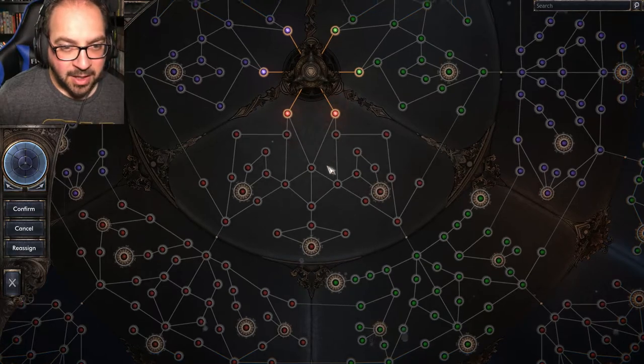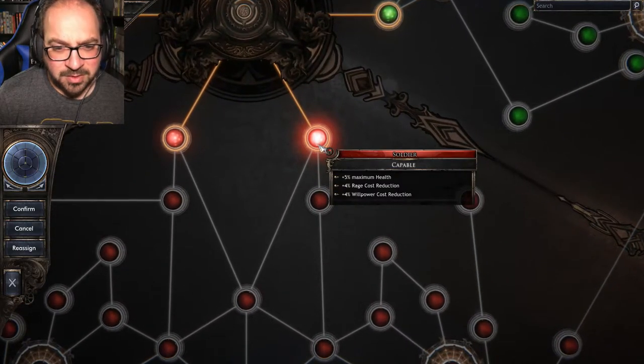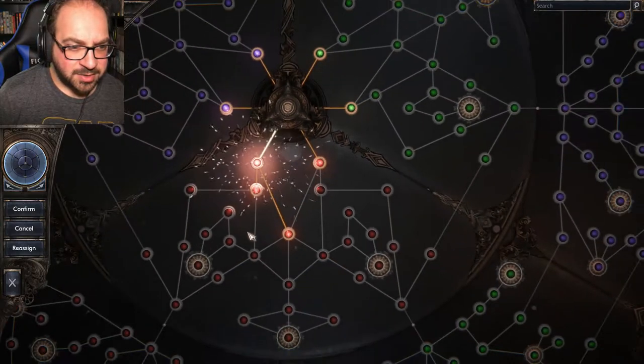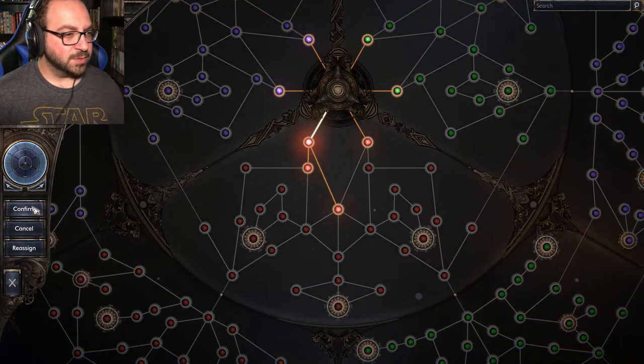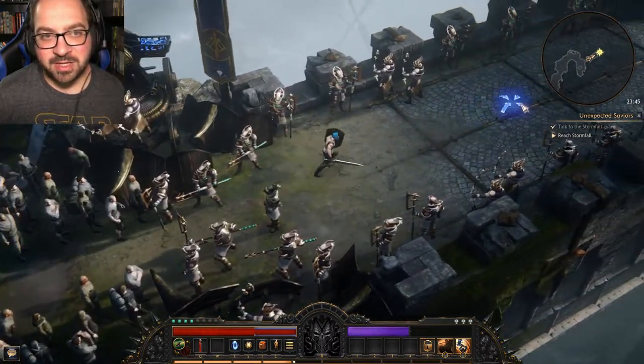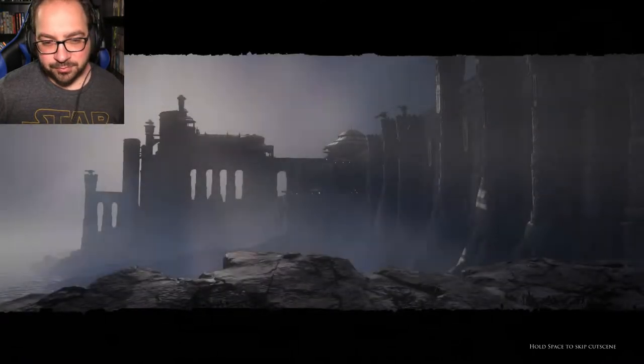But anyway. Let's see. Soldier, Heavy Blows, or Maximum Health. Okay, let's see. Hold on. Maximum health, rage cause, okay. Melee weapon damage. Let's do that. Okay, cool. Confirm. Excellent. Oh, I love this game. Okay.